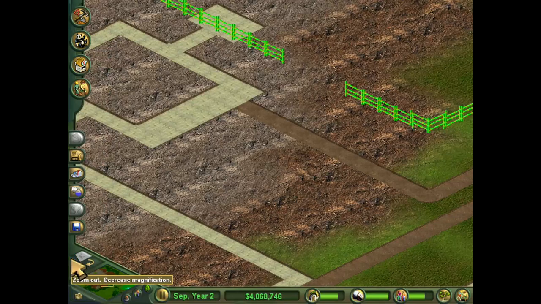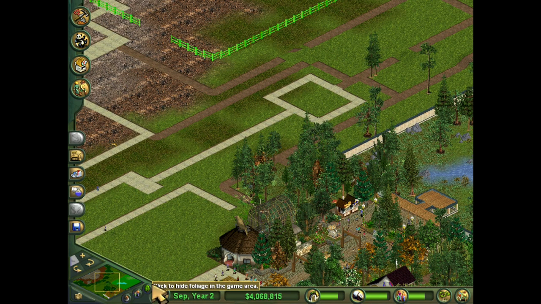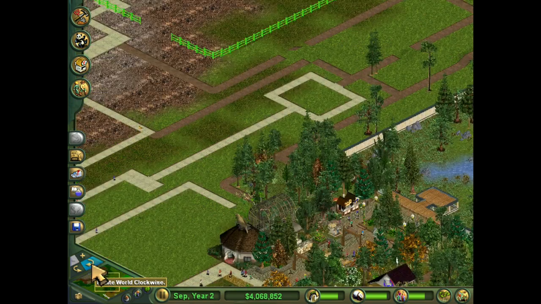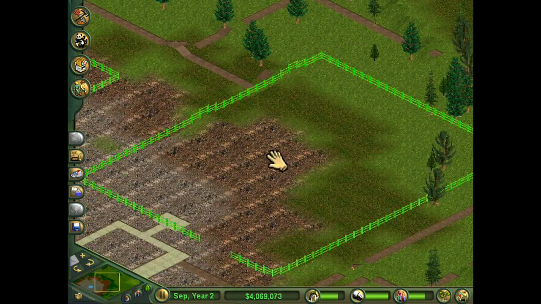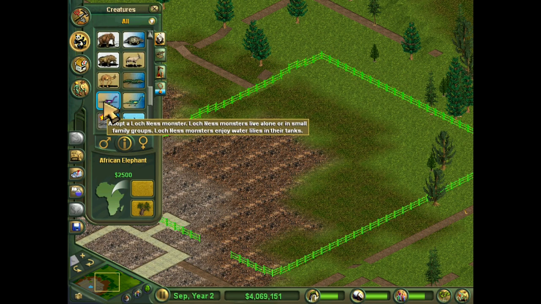Alright, so today's episode, we're moving up this way into the area just over here. Let's back out a little bit so we can see better. There we go. We're going to be moving up into this area where we're going to have the Loch Ness Monster, or Nessie. And as we work on Nessie's area, we'll fill out all these gaps on our way. Now let's see. What do they require? Adopt a Loch Ness Monster.